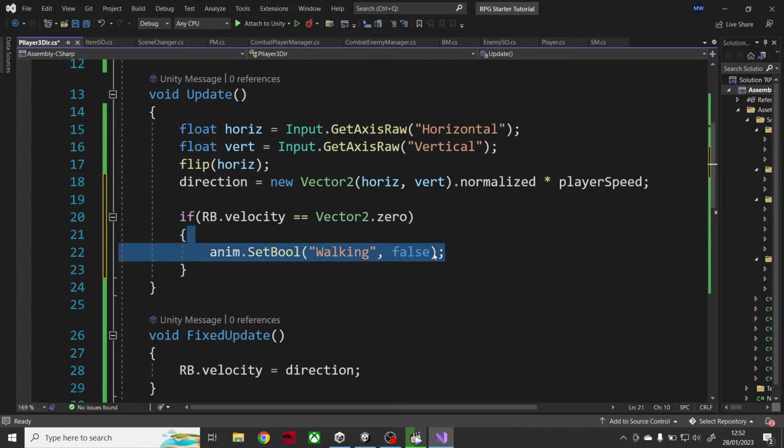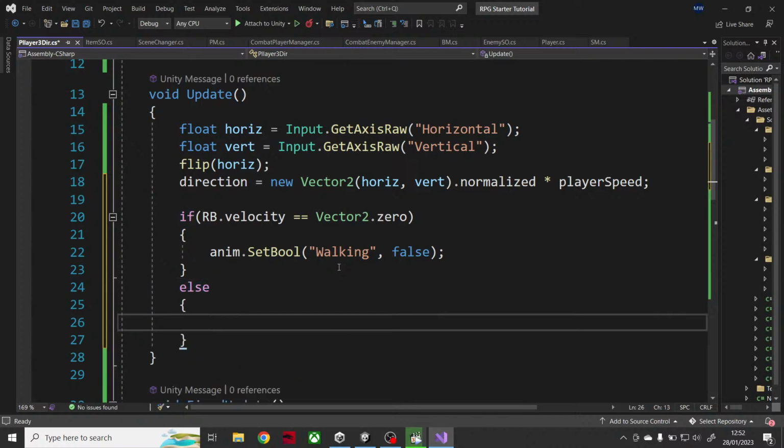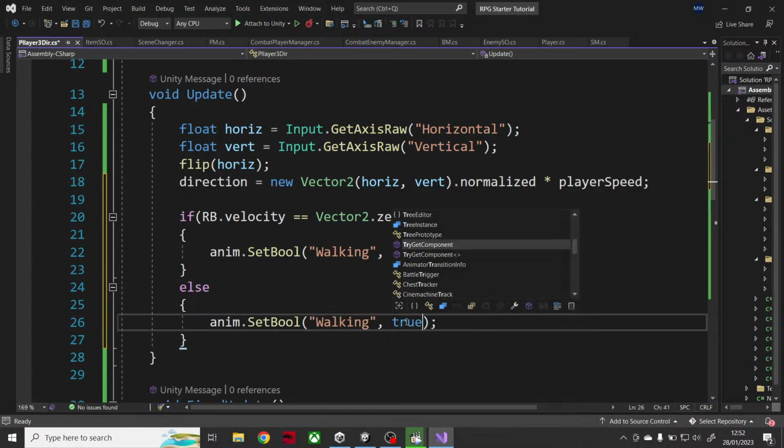I'm just going to copy that for now. And now we haven't given any directions because there's no direction to give. The player's not moving. And I'm not going to give it a direction of 0 in X and Y, because if I do that, the character will, when you stop walking, the character is going to face down. I want the character to face in the last push direction. So that will be handled by the else. And in the else, I'm saying that walking is true.